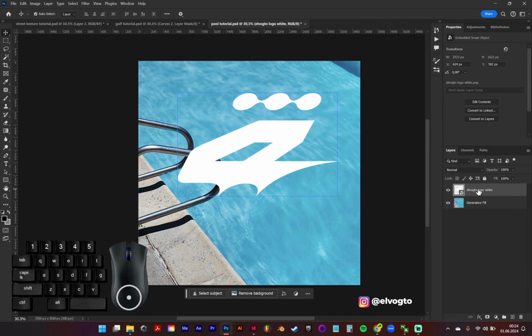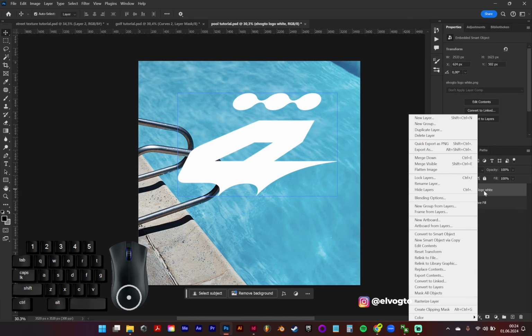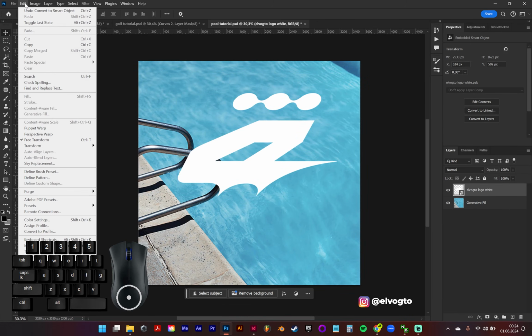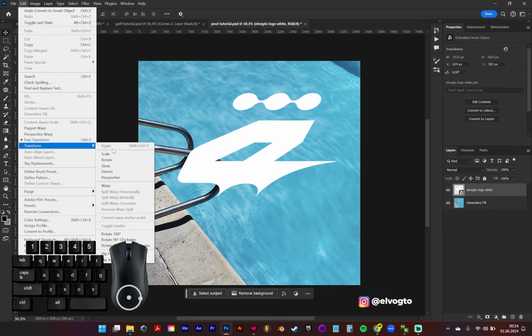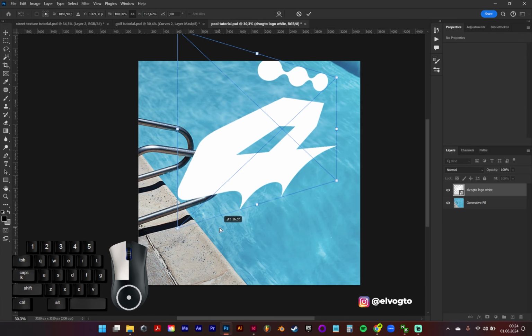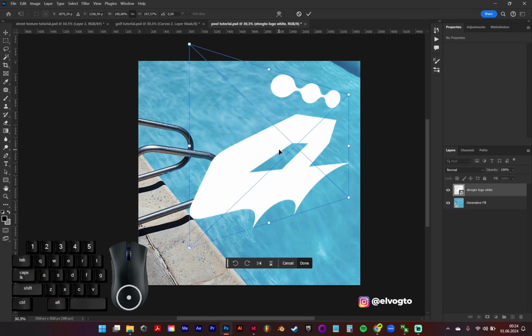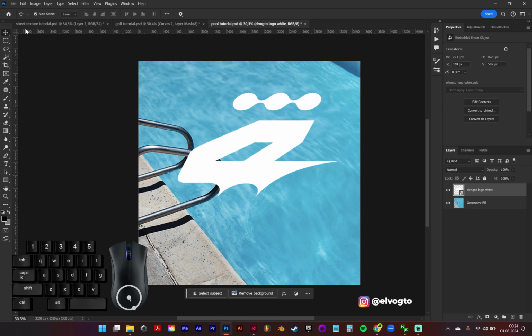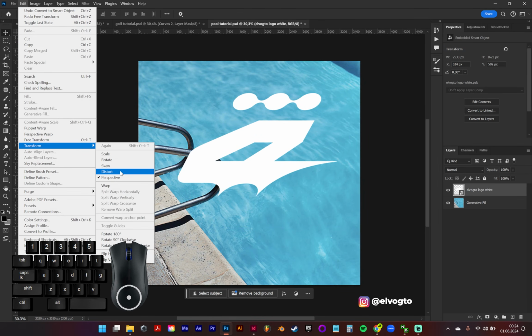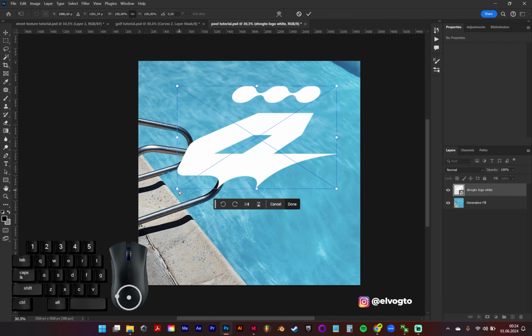So we can right click on our logo, convert to smart object, and then I go to edit and to transform perspective. So I try to, okay, let's go back and go to transform distort. I think, yeah, that makes more sense.